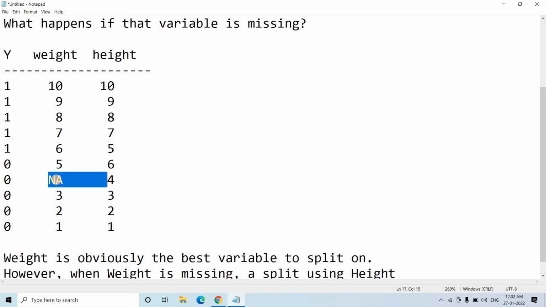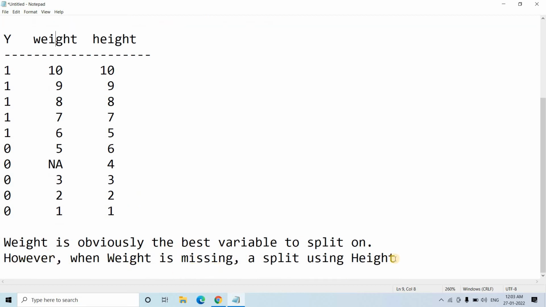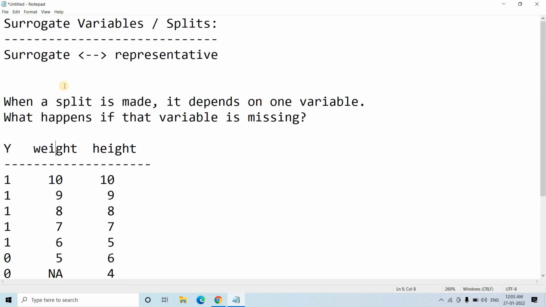At that time, as the weight column is null, the decision tree will try to consider the height column value as the weight column value, because weight and height are almost similar, right? So the height column value is 4. It will think, okay, the value is 4, and as the value is 4, it is less than 6, so it will go to the y equals 0 class. Okay, that way, this height column is coming as a representative or surrogate column with respect to weight. That's what is written here. That is, when weight is missing, we can use a split on the height column, as if the height column itself is the weight column, and proceed with our algorithm. That itself is nothing but the surrogate variable or surrogate split. Here height is acting like a surrogate variable for the weight column, right? That's the concept. Okay, so I hope you understood this.